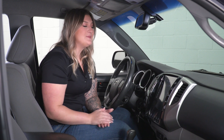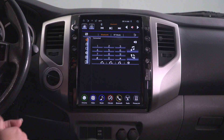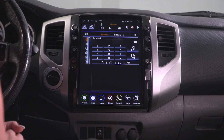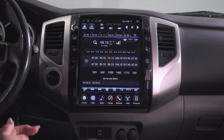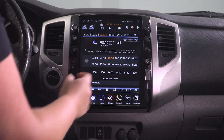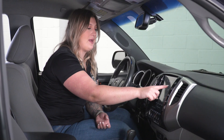The next tab is Bluetooth, where you can connect your Apple or Android smartphone and be able to control all of your calls and contacts, with a special PIN to connect your phone. The next tab is radio — this is self-explanatory and familiar to really any head unit, with AM and FM. You'll have a lot of presets down at the bottom for shortcuts, and you'll also have six customizable presets up at the top.